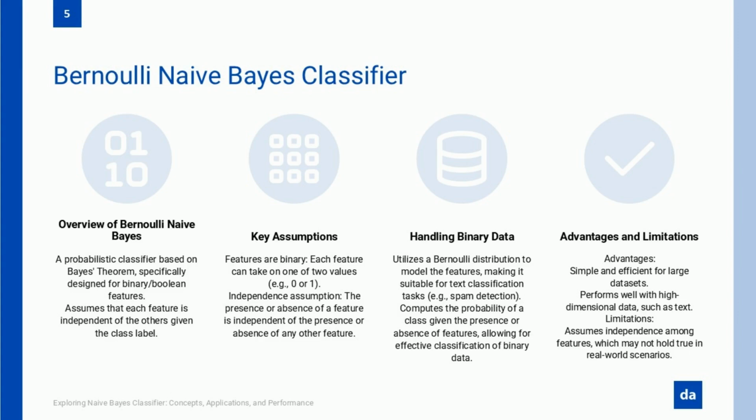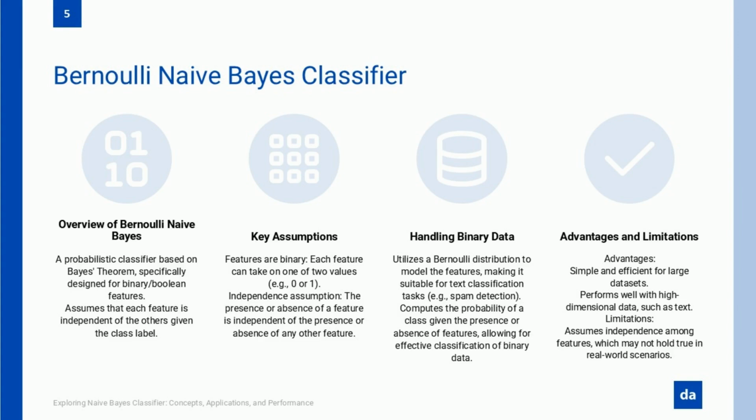But here's where things get interesting: the independence assumption. In reality, features are rarely truly independent. Words in an email, for instance, often appear together in meaningful ways. The phrase limited offer might carry a stronger spam signal than the words limited and offer considered separately. Bernoulli naive Bayes doesn't capture this context, which can limit its performance in some situations.